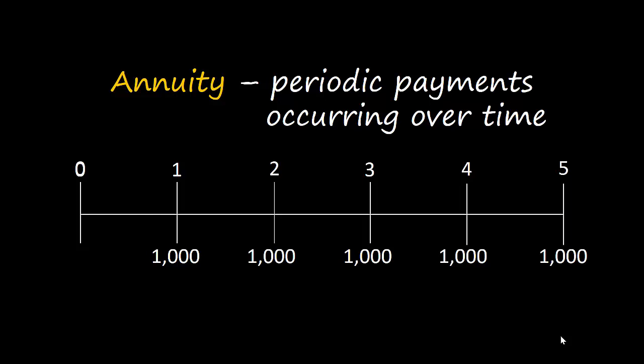These periods associated with cash flows could be any length of time, such as years, quarters, months, or days. In this video, we will explore only annual annuities. Additionally, annuities can occur at the beginning or end of a period. In this video, we will only look at annuities that occur at the end of the period, like you see here. At the end of year 1, there's a $1,000 cash inflow, as well as at the end of year 2, 3, 4, and 5. Annuities at the end of the period are called ordinary annuities.